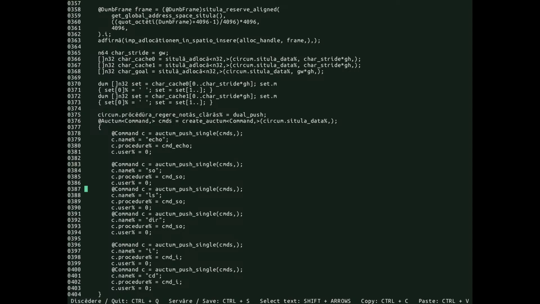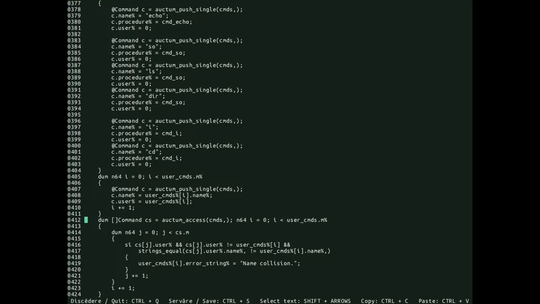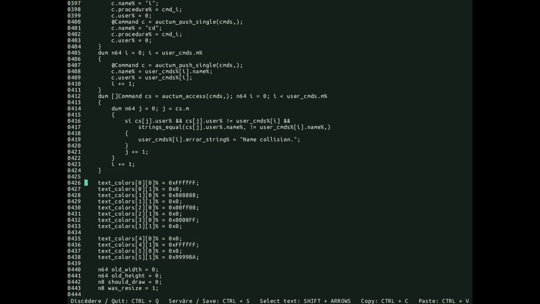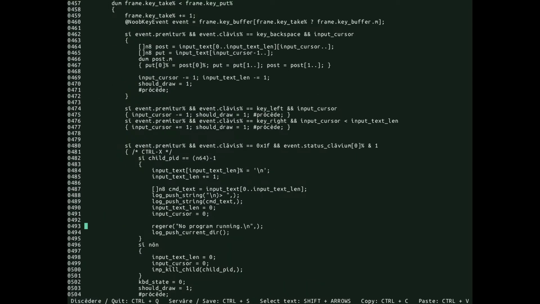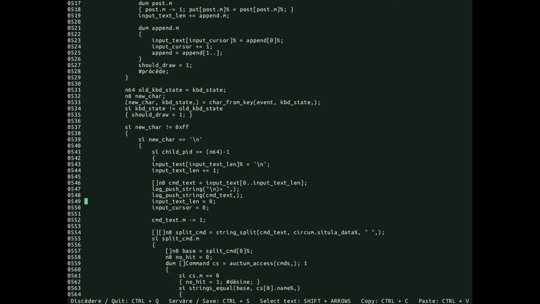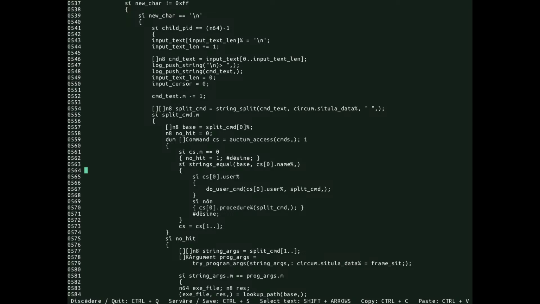So it's not something you could target because it changes whenever it needs to change. Anyway, okay, so we have these things. I need to implement this do user command.